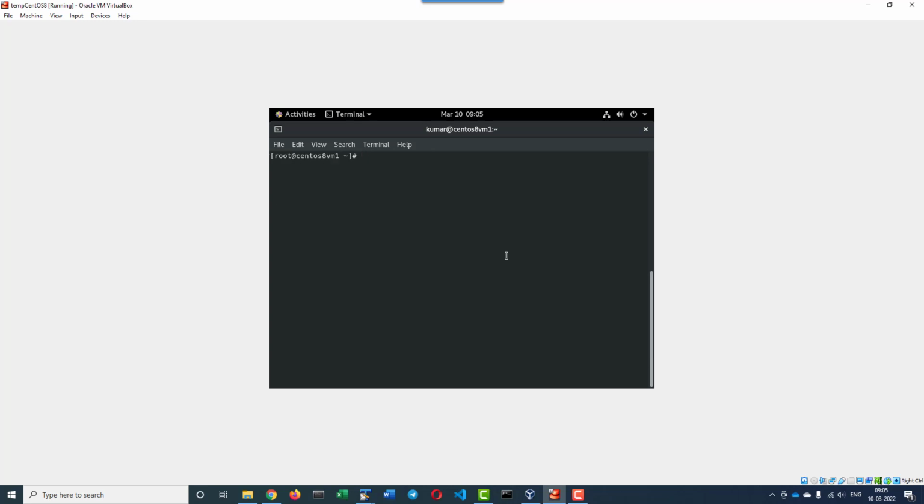The next thing that needs to be installed is the make utility. By default, CentOS will be having it. Anyway, let me go ahead and check. Yes, it's already installed. Now I'm going to install the ELF utils. yum install -y elfutils-libelf-devel.